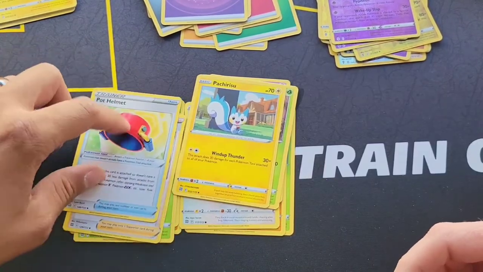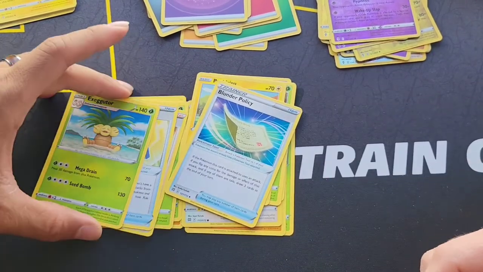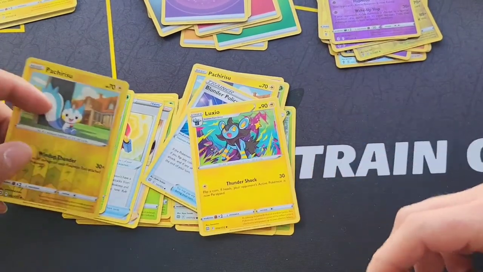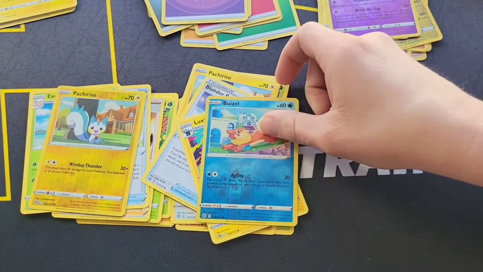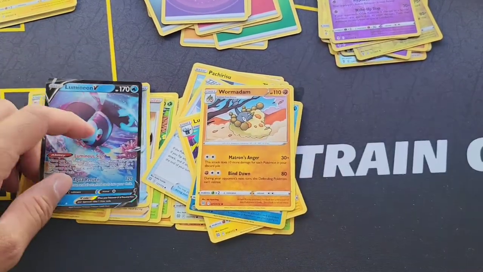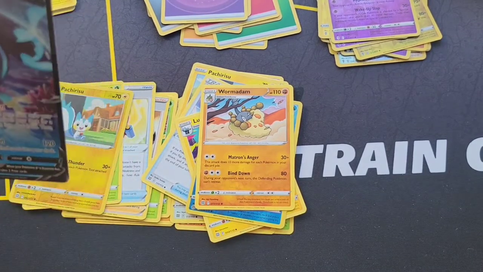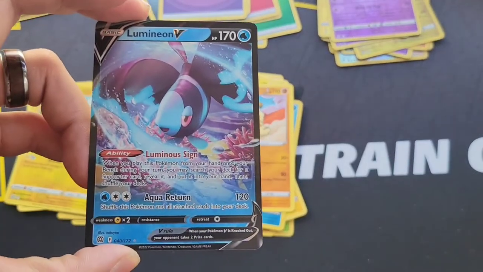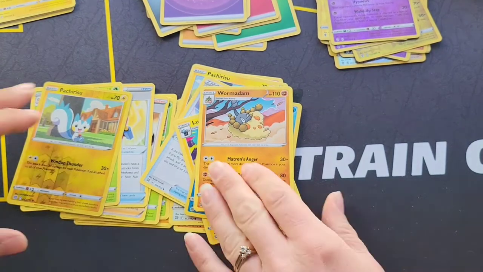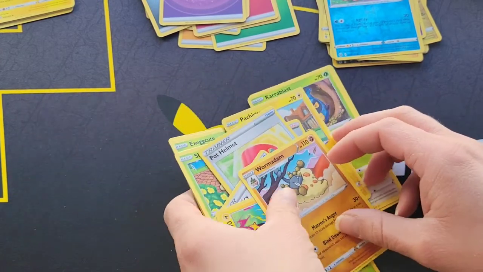Okay. Now we're going to our trainers. We got an Executor. Reverse holo Pachirisu and Buizel. And Wormadam and Alomomola. Woo! Dancing fish. That is one beautiful card. Hopefully we can pull today. We can pull out the Lumineon V alternate art.